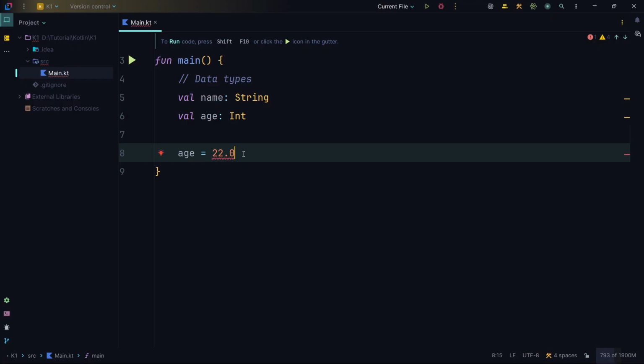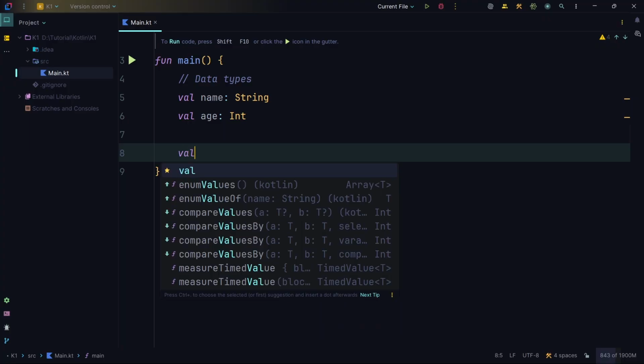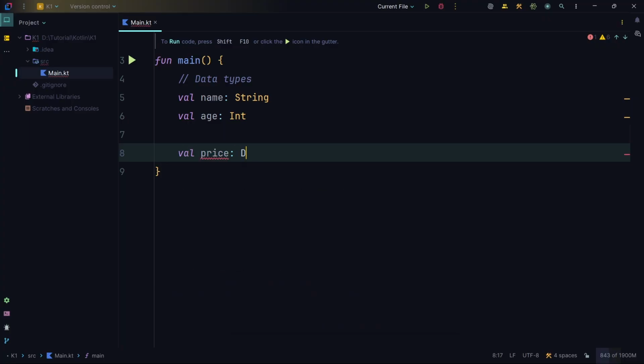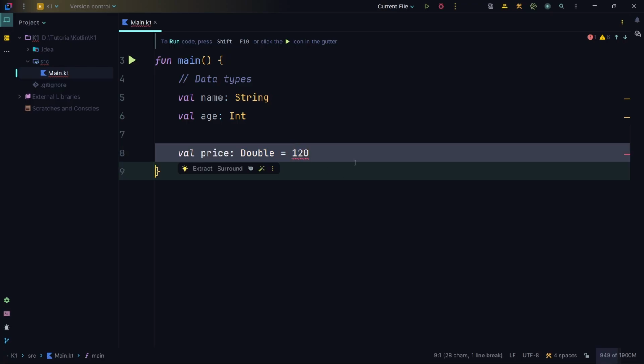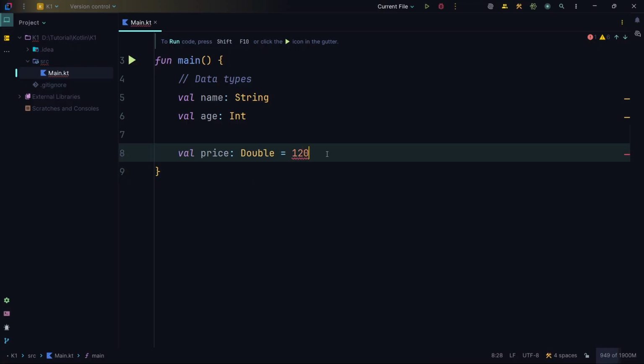For double there is also a data type. If I do val price of type Double, now here we can store 100.0, suppose. See, it is not giving an error. If I try to store a whole number, it will give a type mismatch error: Double was expected, but I gave Int.